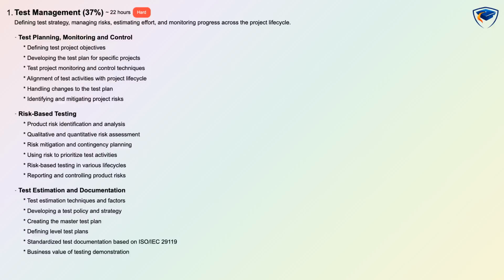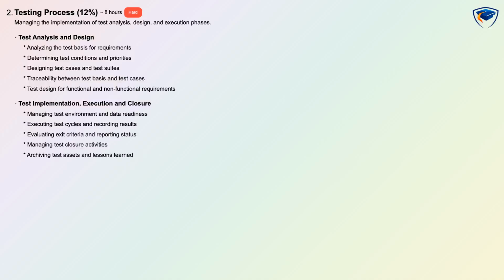29119. Testing process accounts for 12% and is also marked hard with an estimated learning time of 8 hours and conceptual plus scenario-based assessment. This domain teaches you how to manage test analysis, design, implementation, execution, and closure across project phases. Expect to practice analyzing the test basis for requirements, designing test cases and suites with traceability, preparing environments and test data, evaluating exit criteria, and archiving test assets and lessons learned.